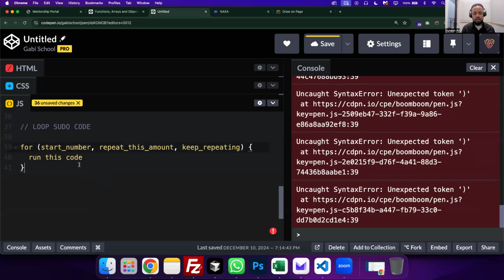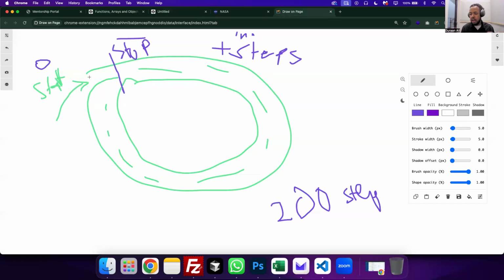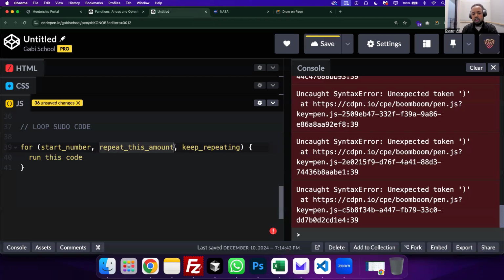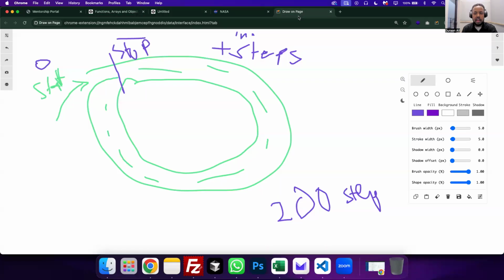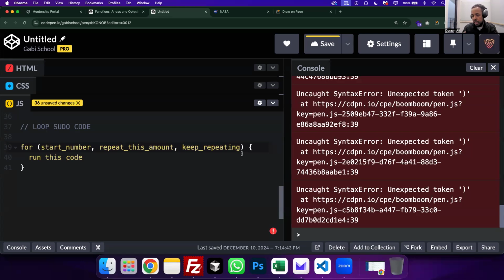Basically, you have a start, a number to start, and how many times you want to repeat, because we said every athlete on the track has a number. Some long-distance runners, like in the 5,000 meters, like the Ethiopians and also the Somalis, run a long time. So you do a bunch of repeating. You have to have a number, like maybe you're repeating 20 times. How many times you want to repeat, you tell it here. And then here you put the thing that allows it to keep repeating. That would be the athlete running. The steps the athlete is taking is this, keep repeating. So you keep telling the athlete, keep going, keep repeating.